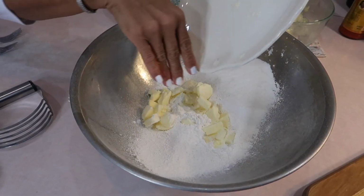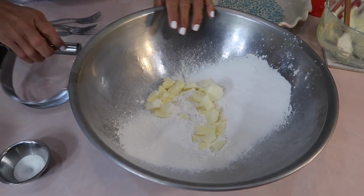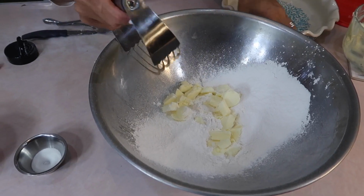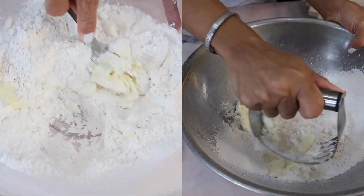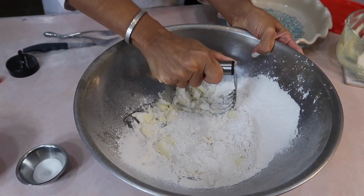So now I have this little pastry dough tool here. I don't use it too often because it's a lot of cleanup, and I much prefer to use a fork like you see to the left of your screen here. But I'm going to use this today because I want to be all fancy.